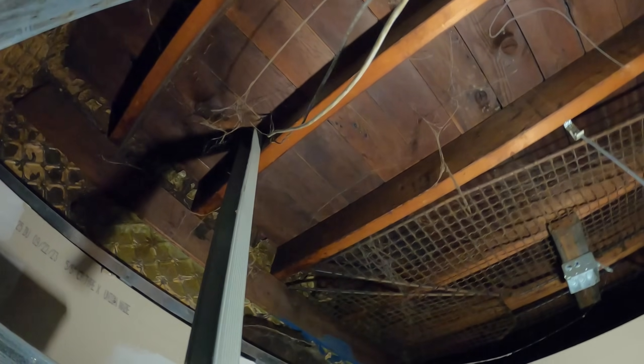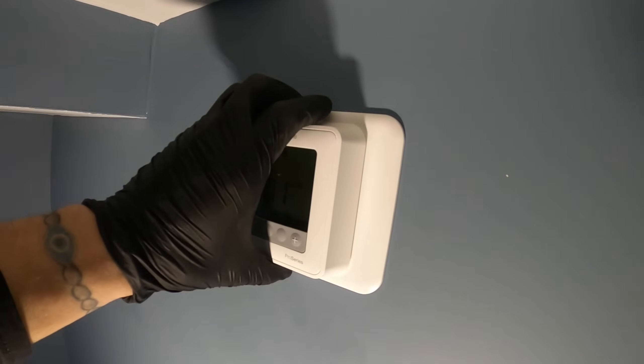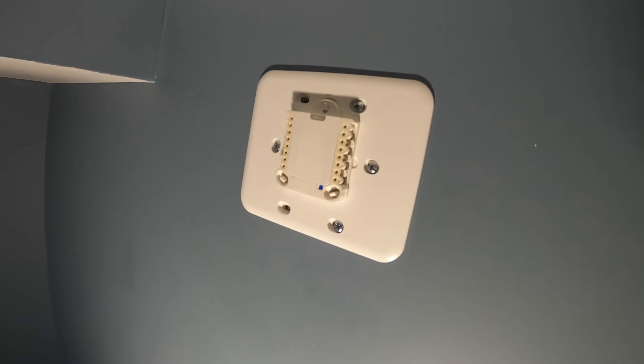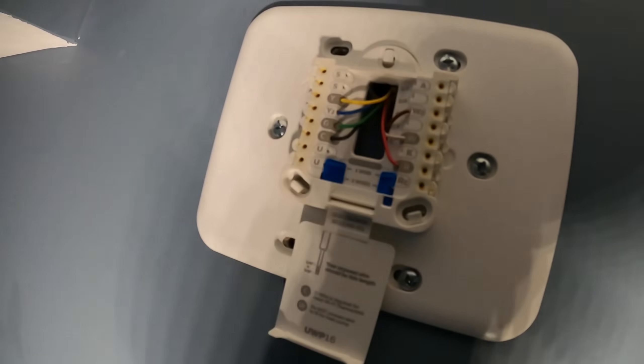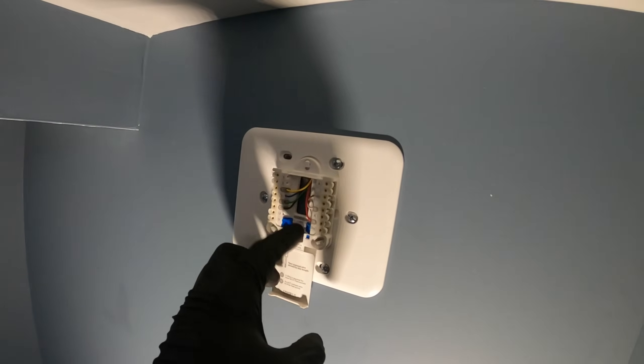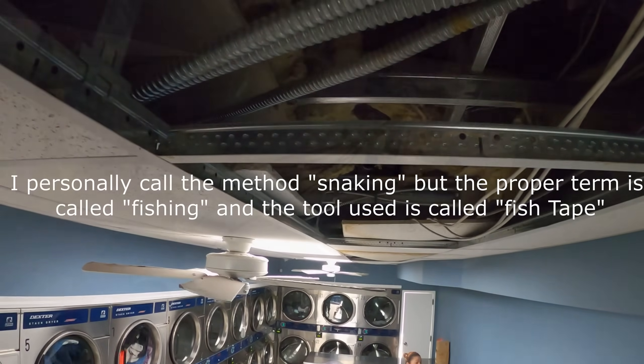Alright, pull that wire up and down. Got it. I'm going to pull on it — yeah, that's it. There we go. I'm going to pull from here across the ceiling. The thermostat is on that wall right there. Power's off at the unit. Here are our connections — they're all wired here but there's a break in the line somewhere. I'm actually going to start from here. Let's see if I can connect to the wire that's already there and pull it through. Put a snake down the roof to catch the wire and bring it up. Remove these wires.